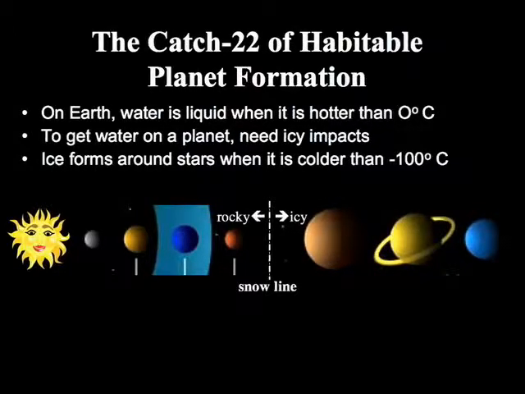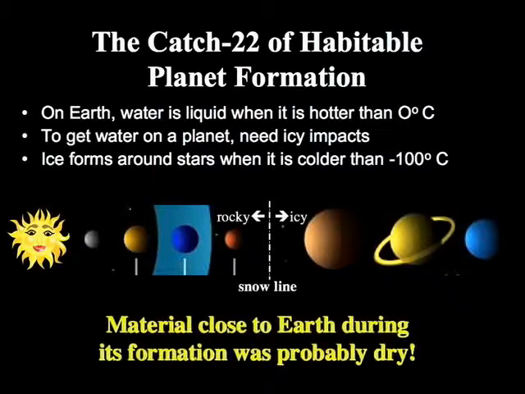And the only way to get water on a planet, we think, is for it to be impacted by icy bodies like comets or asteroids. So that means that your planet that's at the right temperature for liquid water is too hot to actually have any ice on it or have any water on it. Right? That means that these building blocks here, the stuff that planets are formed of right around here, is actually dry. And so how do you end up with a planet in the right place that also has the right composition? And that's kind of the catch-22.